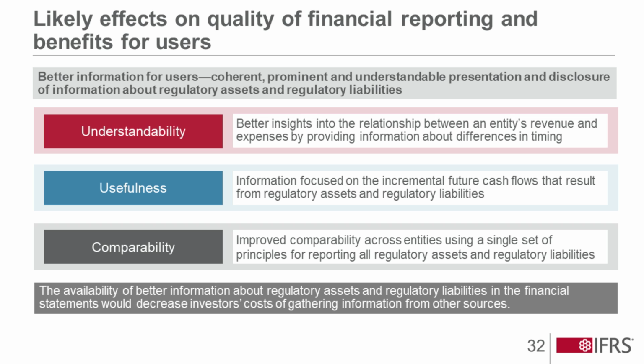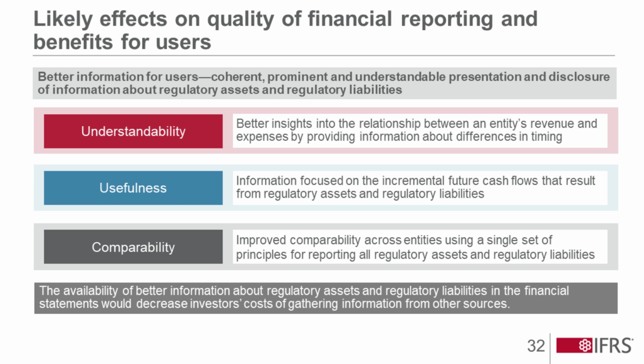This slide summarizes the main idea behind the proposals: better information to users. It has many effects on quality of financial reporting, which we have explained at various points in this webinar. Presenting all regulatory income minus all regulatory expense immediately below revenue would make it easier for users of financial statements to understand the effects of regulatory assets and regulatory liabilities.